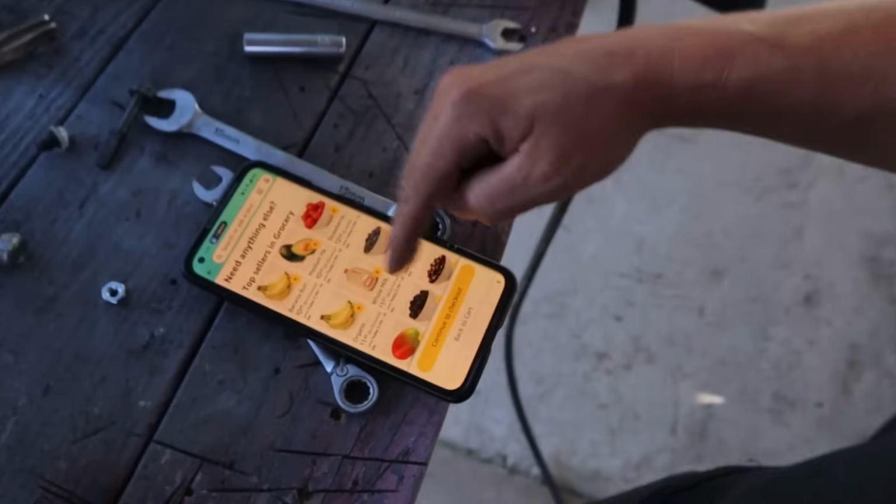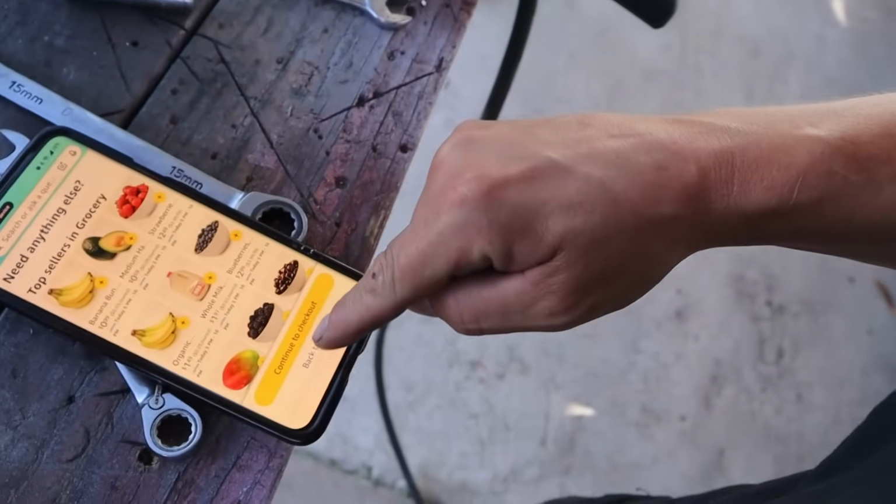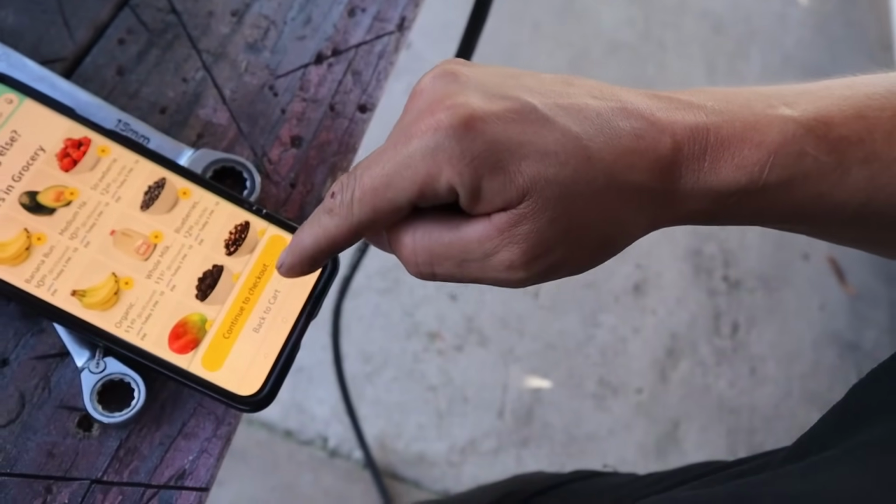So I tried to get just the pressure plate bolts, and you know how Amazon is. I had to spend another $6.80 in order to get overnight shipping. So I spent another $24 on shipping material. What can I say? Anyhow, proceed to checkout. Man, proceed to checkout. I hate this little pop-up. I always click continue or back to cart on accident. Always do that. Continue to checkout, you sucker.